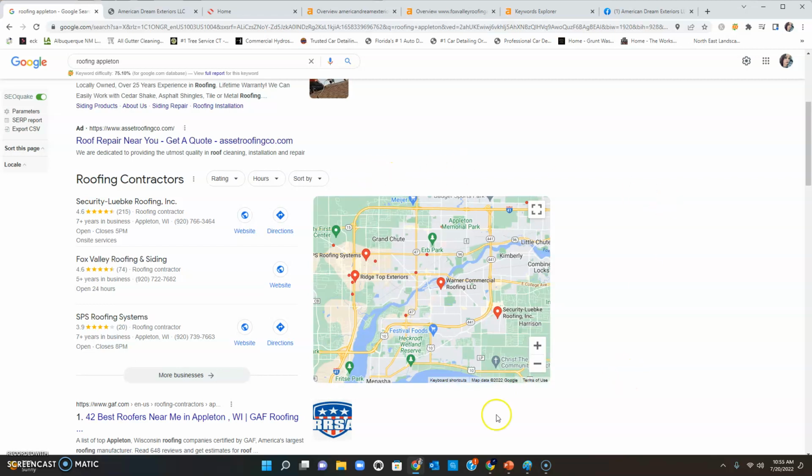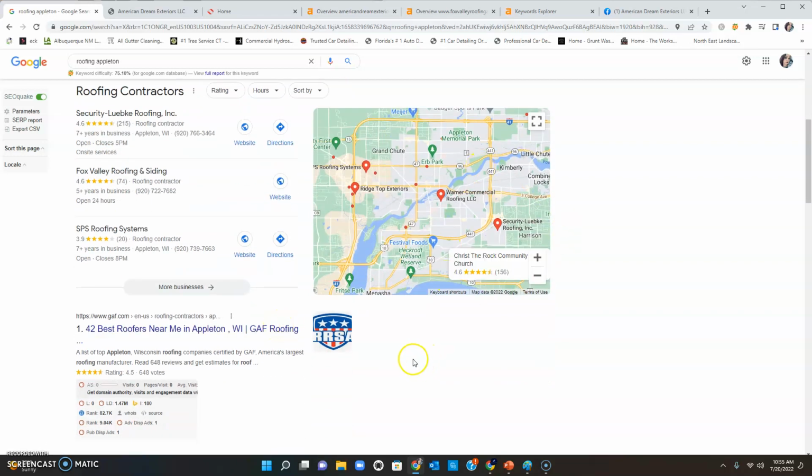Again, just one more time, 30% of your business is going to come from here. So it's really important to have a Google business page and have all of the key important factors integrated into it that you need. Again, we want businesses to be in one of these top three spots because this is what is immediately shown upon search results.